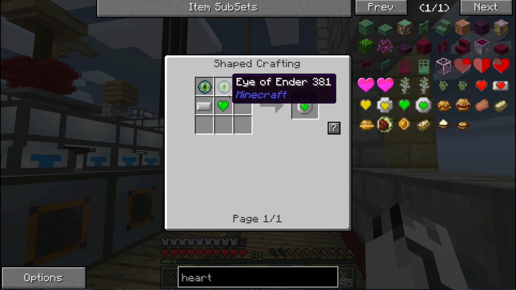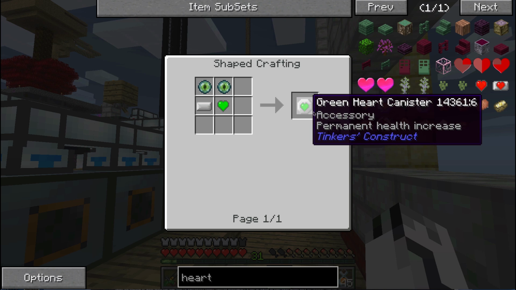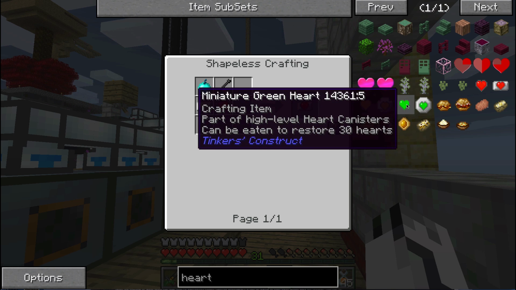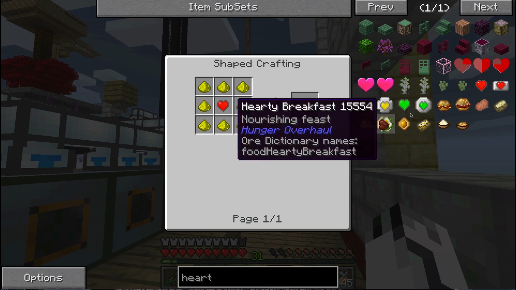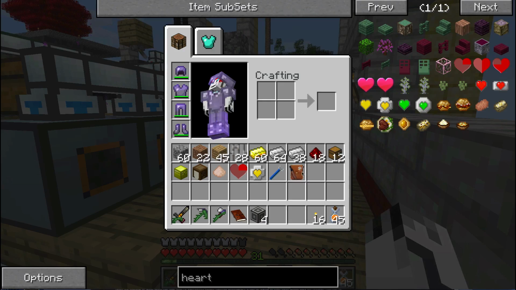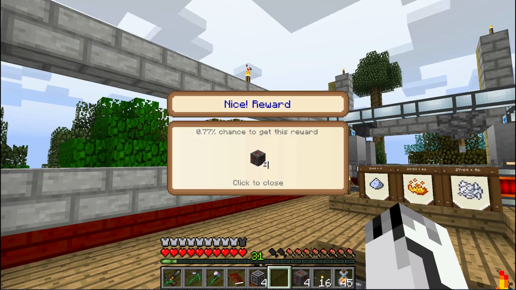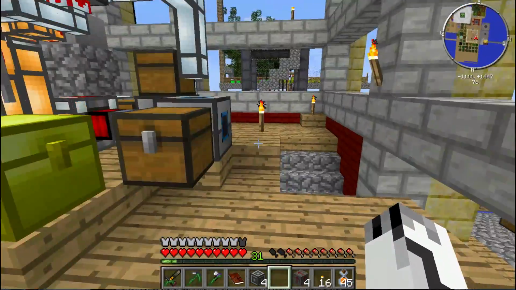So maybe not. So if I get these here, I'm going to look into this, because this might be able to give me a permanent health increase. Upgrade these. But I don't want to use it until I know what I'm doing first. Anyway, let's get our reward bag. Rune of Sacrifice. I'll take that. I'll take it right to the bank, baby.